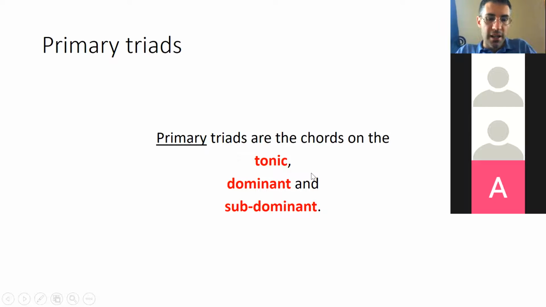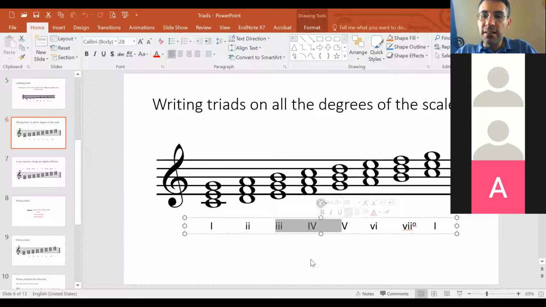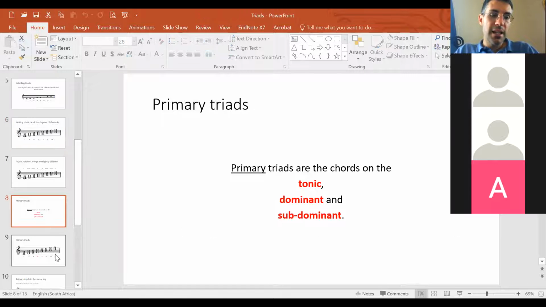Let me just go back to show you that again. We look at this picture here. There's the tonic, number 1. Here is the subdominant, number 4. And there is the dominant, number 5. Okay, those are the primary triads, 1, 4, and 5. And you see that I use capital IV here and capital V for the primary triads. We use capital letters in the Roman numeral system for the primary triads. So primary triads are 1, 4, and 5. Tonic, subdominant, and dominant.